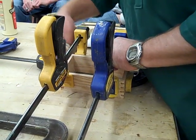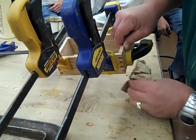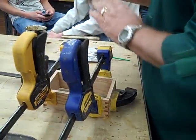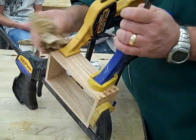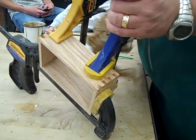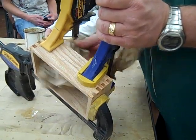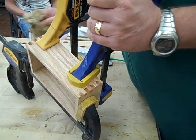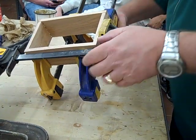If you don't wipe the glue off, guys, when you put the finish on — even if you use a natural oil finish — it's going to show up really bad. So don't be afraid to put some water on this and wipe it down pretty good. It's a water-soluble glue, so the water is not going to hurt anything. See how I'm really wetting that down. I'm going to do the inside as well. We've got to move quick, because before this stuff starts setting up I've got to get that bottom on.